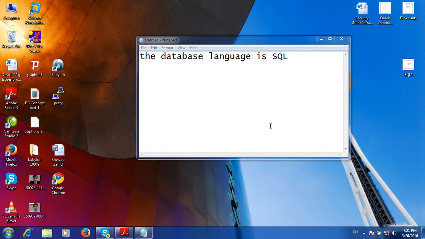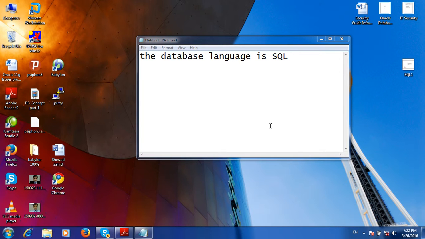We cannot physically see a tablespace; there is nothing available physically for a tablespace, but a tablespace can consist of one or multiple data files, excluding a bigfile tablespace, which has only one data file that extends automatically. Other tablespaces can have one or more data files. Each tablespace must have at least one data file, and at maximum it can have any number of data files. So physically, data are stored inside data files. We will discuss that deeply also.